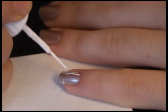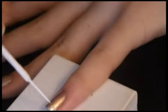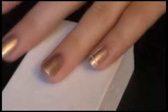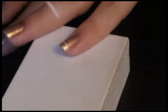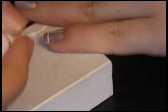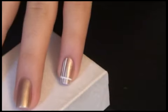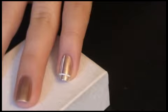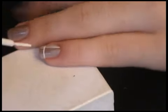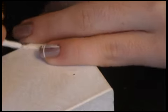Start it there and then meet it in the middle. Like that. Make sure it's straight. And also add another line on the bottom. Actually, yeah, on the bottom. Again, leaving the space in between for the black.